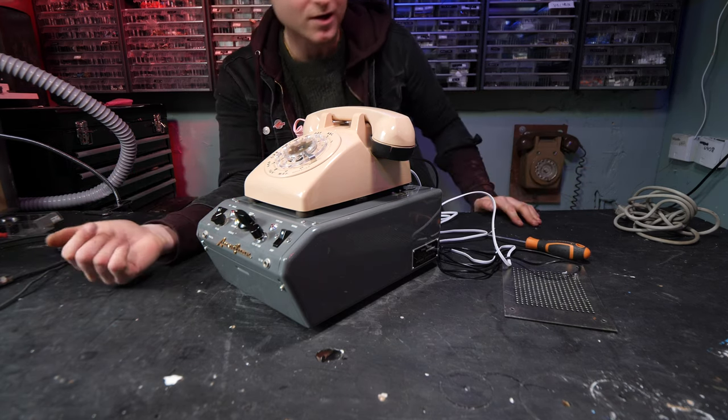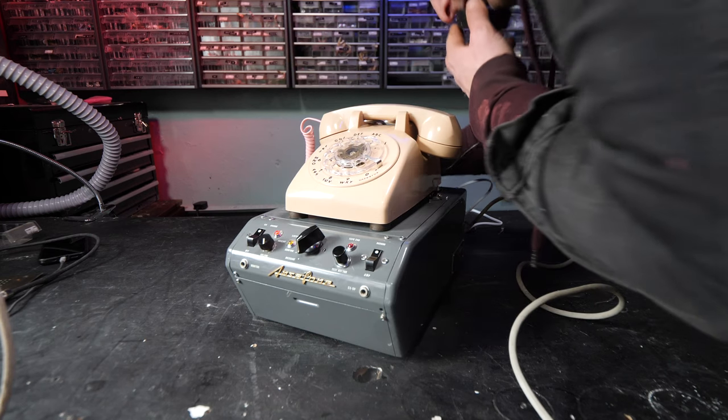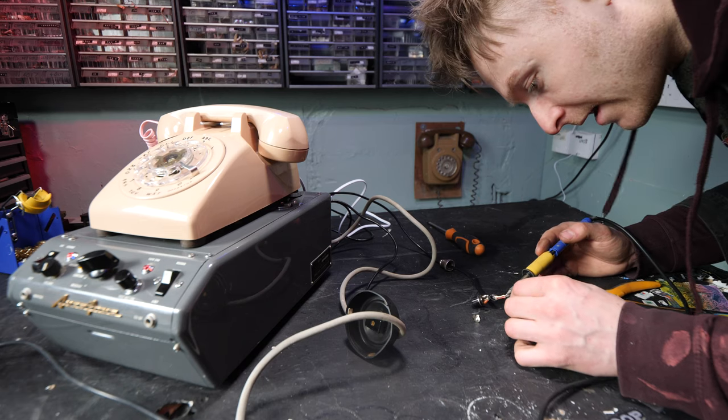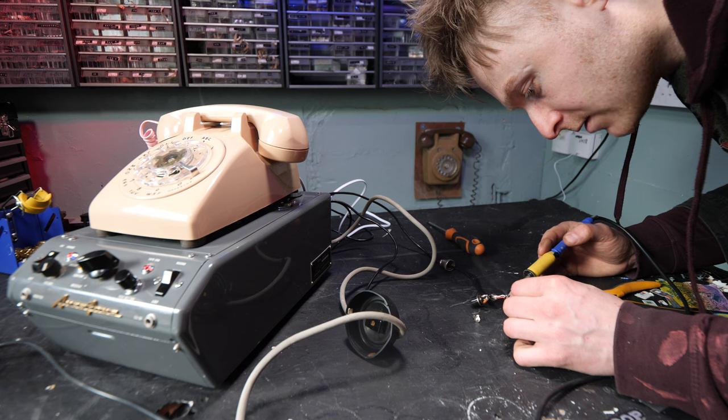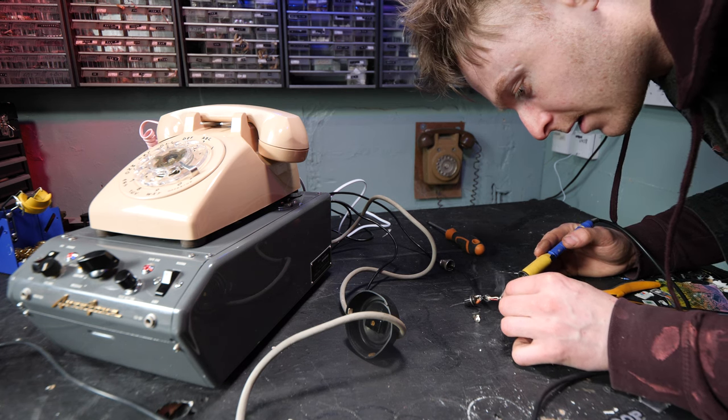So that's pretty funky. Hello, unfortunately I'm not here right now. Please leave a message after the tone or something like that. Ah, the connector of the microphone's not working, so I've just got to resolder the connection.